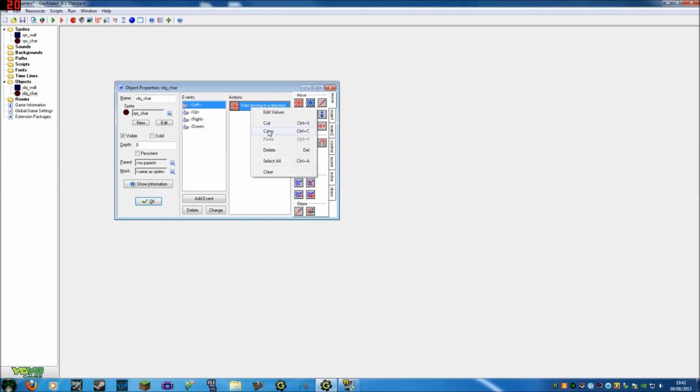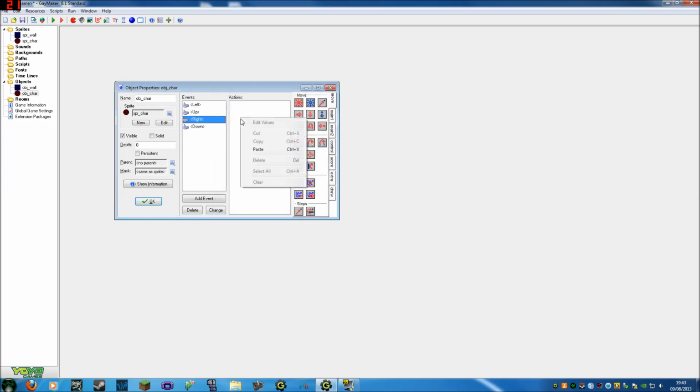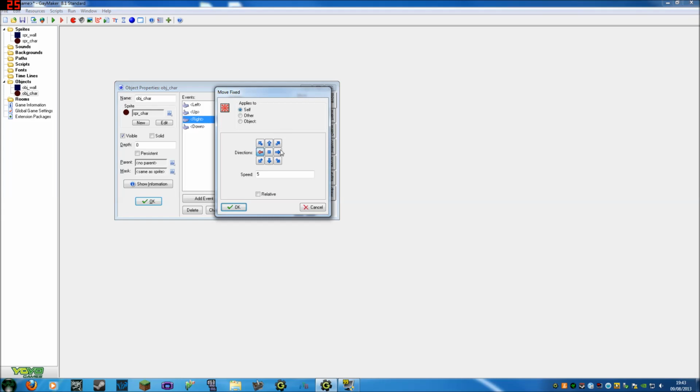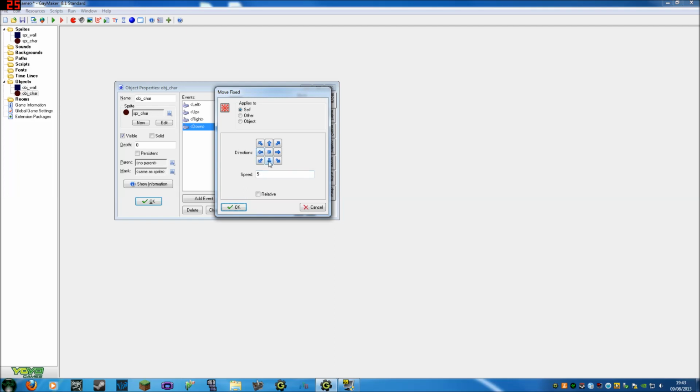So we're just going to copy this. See, this is what you can do. You can copy, move it here, and paste. So copying and pasting works on this as well. Now we can untick that one, and tick up, and do the same again. We can just keep on doing that, edit it, make sure it's right instead of left, and then finally paste it here, and make sure it's down instead of left.